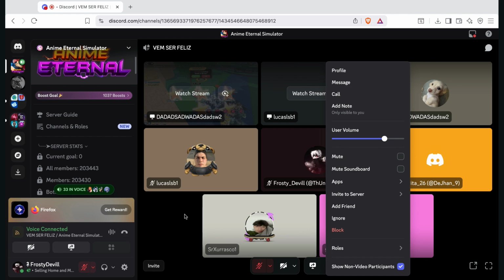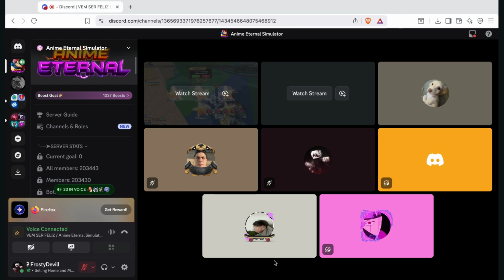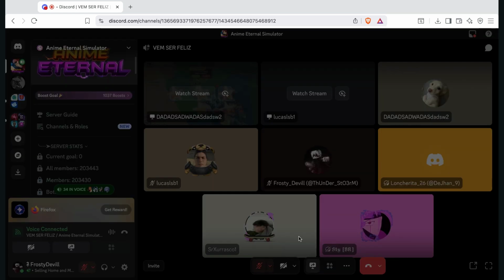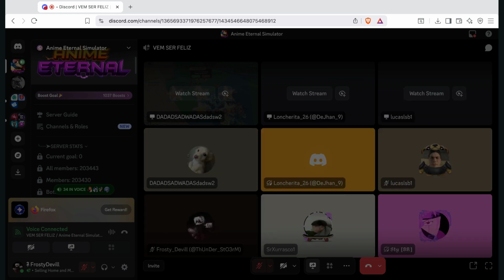Then we have the enable sound option when you are screen sharing. Let's say I'm going to share my screen. One second, so there you go, I see the share your screen option. Click on it, and suppose I choose a window, let's say this Discord window right there. Then I have to make sure that I'm sharing the audio.